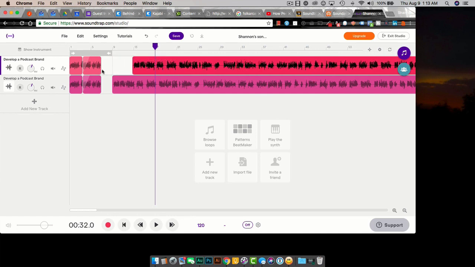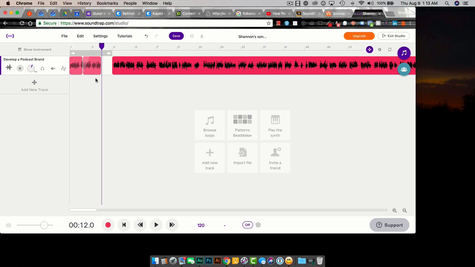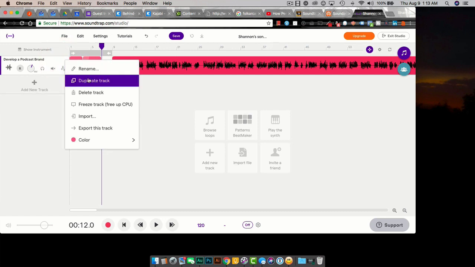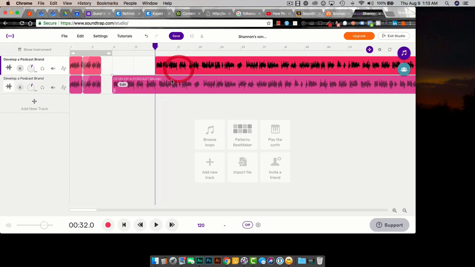One of the downfalls, though, I think with Soundtrap is that you can't drag one piece of audio from one layer into the next layer. You have to actually create duplicate layers, and that is just part of the process for Soundtrap. It's not an Adobe Audition. It's not a Pro Tools. You're using web-based software. Just understand that. So you're not getting as great of service that you would get when you're using some other software that really does the job really well.